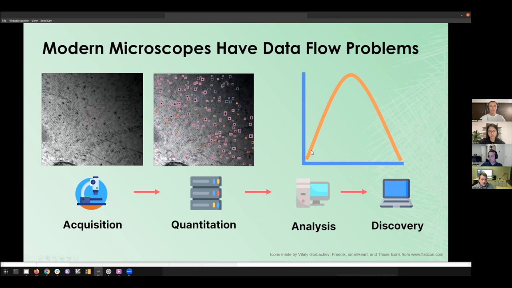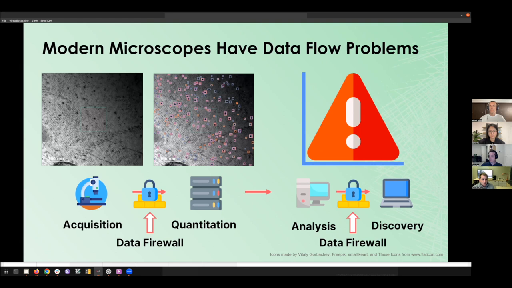And that leads to a bunch of different types of scientific discoveries, ranging from the medical field to the energy sector and transportation, and so forth. This workflow can take on the order of a couple of minutes for somebody to do, up to days or even years, depending on the complexity of the entire workflow. And this is one of the problems we're trying to solve: we're trying to speed that workflow up, but also get around these other issues with how modern microscopes are interfaced with the modern internet.